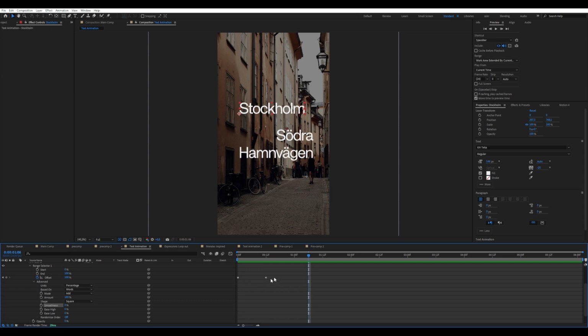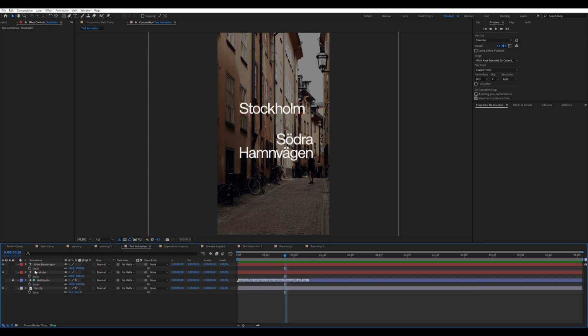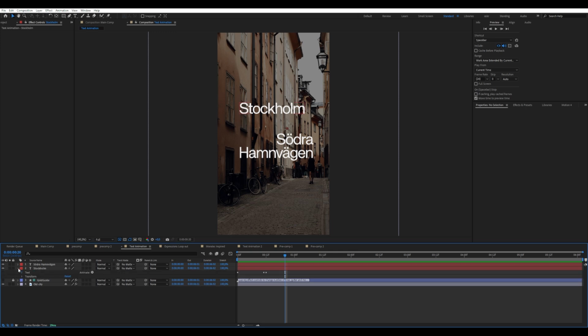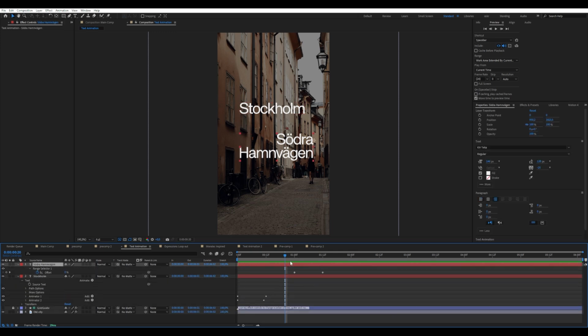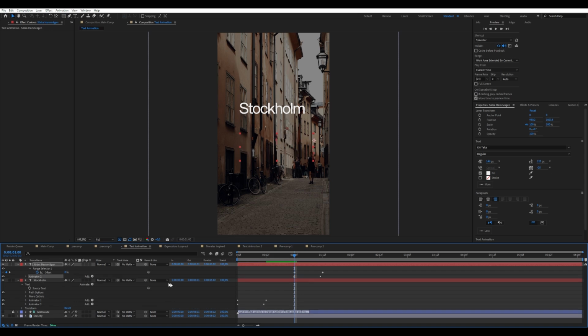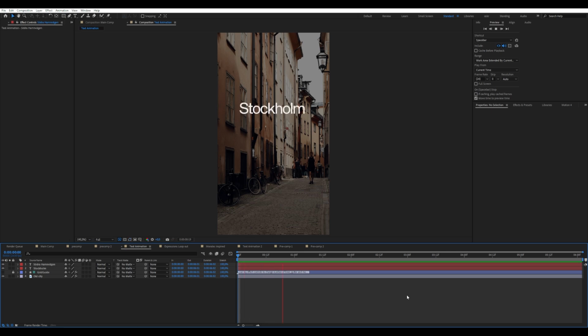And I kind of like this look personally. It's super common to have this look in animation. So I'm just gonna select the second animator, go to where I select the Södra Hamnvägen text, paste it again. So now very quickly I made a pretty interesting text animation.